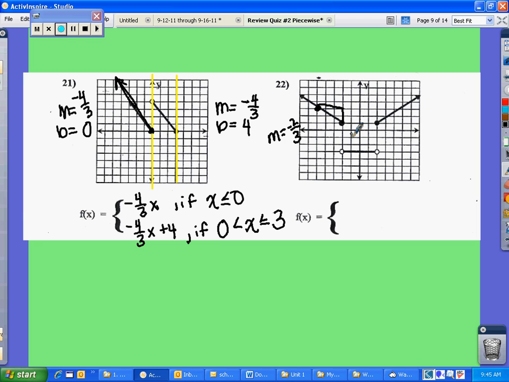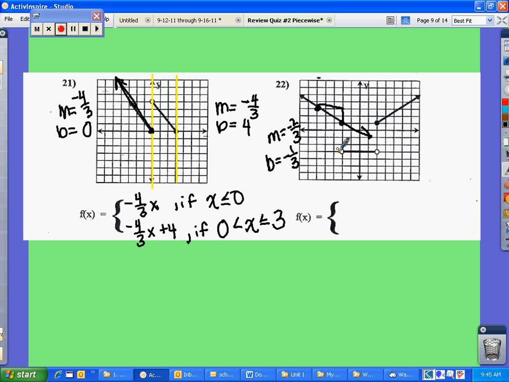Now, notice that this equation does not have a y-intercept, so I need to continue that slope to see where it hits the y-axis. So again, I'm going to continue that, go down 2 over 1, 2, 3, and notice it's going to cross through the y-axis right below 0. So right below 0 is probably going to be at about 1/3. It's not quite half, it's not 0, so let's estimate it to be about 1/3. So my y-intercept is going to be at about negative 1/3.